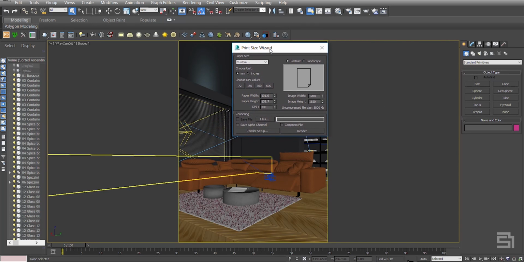First step that I always take is to make sure I'm rendering my scene on 300 dpi resolution. As you see, if you choose a lower DPI amount, the output size will be increased.